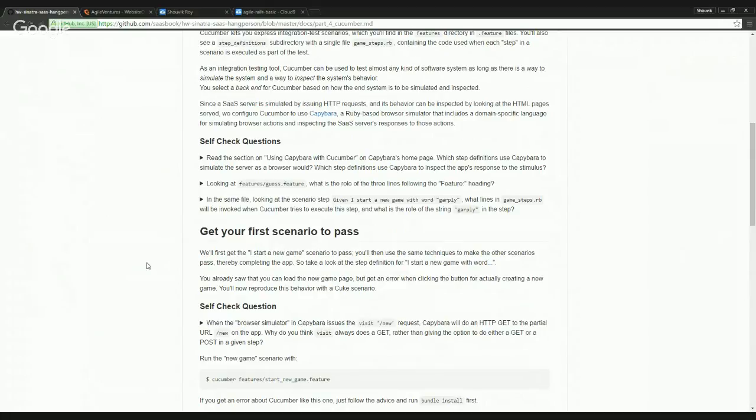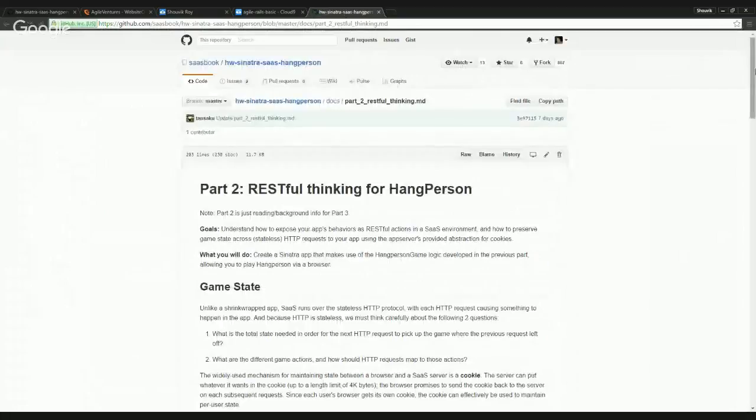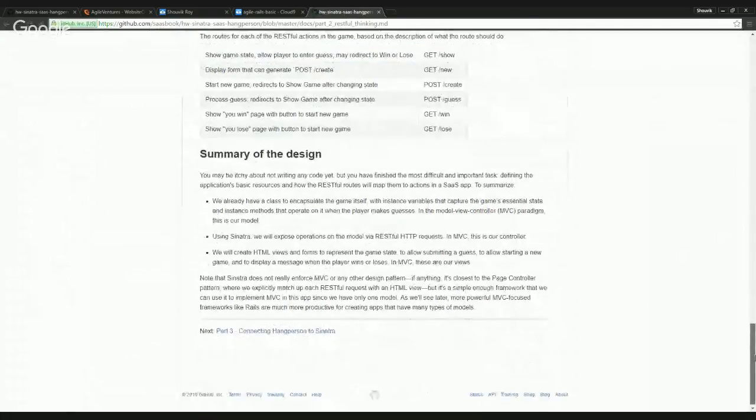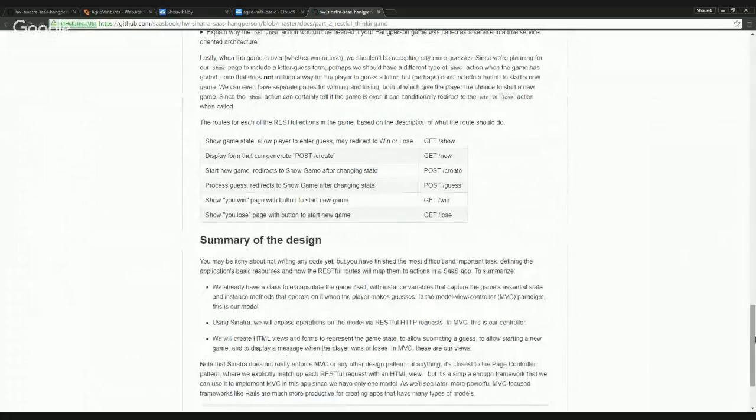I'm not sure if you can see it, but I'll try to open it up. Oh, you're opening it from the GitHub page. Okay. So this is the table of the routes, which describes what each of the routes should do. So it says for new, it should display a form that can generate a post request to the create route.